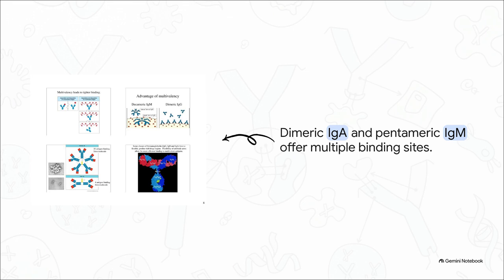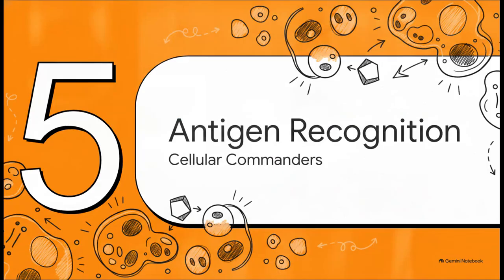But then, looking at the absolute powerhouse above it, IgM. Wow. The body arranges 5 of these monomers into a beautiful, almost snowflake-like pentamer shape. By organizing in this exact geometric ring, a single IgM molecule offers a staggering 10 separate antigen binding sites. This multivalency allows for incredibly tight multi-point binding to a pathogen, effectively sweeping up threats with extremely high efficiency. Let's move on and see how this builds into Section 5, lymphocyte antigen recognition.